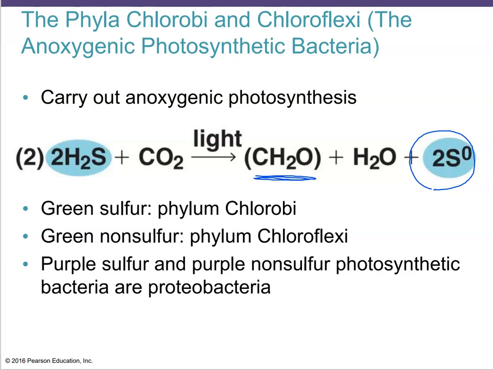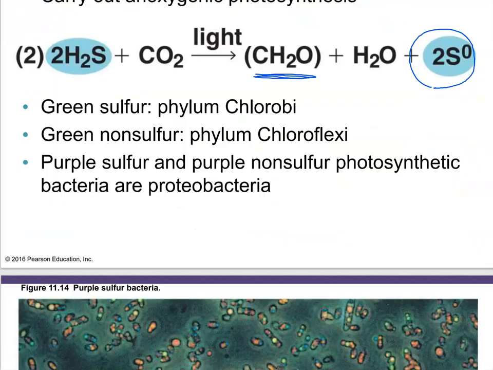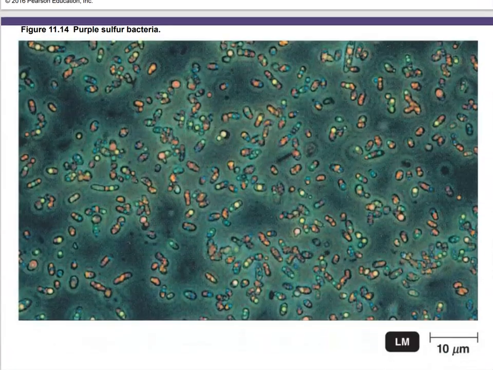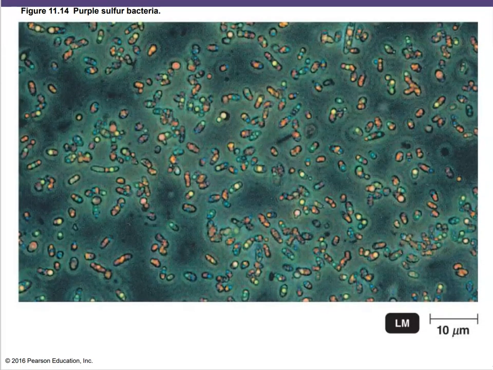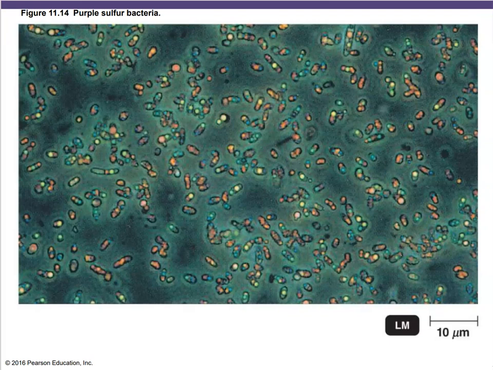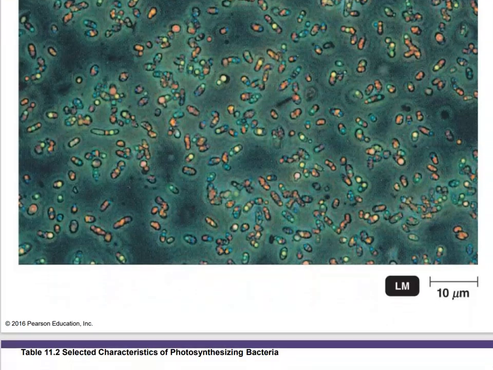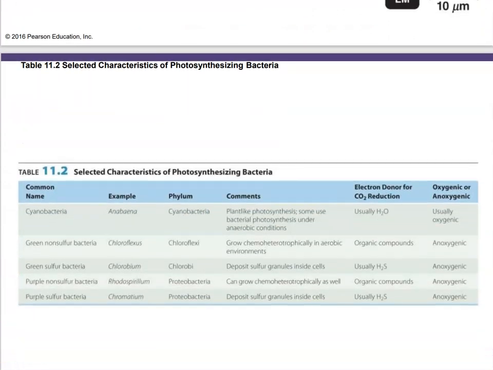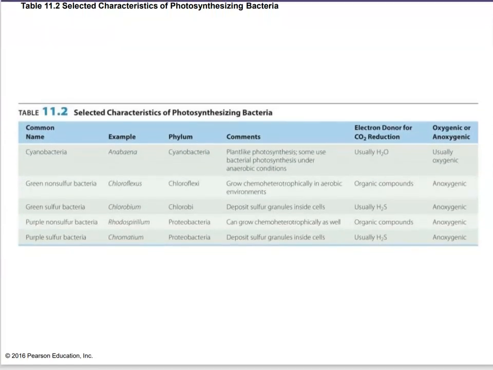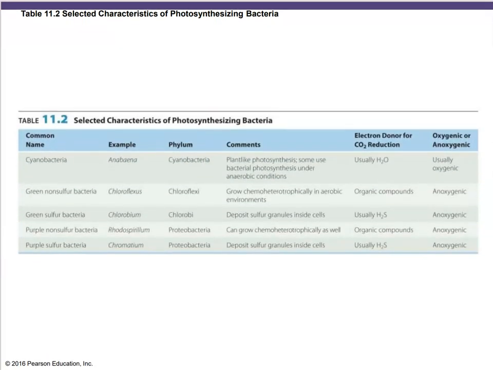Those are proteobacteria. We were just done, at least we thought we were done with the proteobacteria, right? So anyway, here, purple sulfur bacteria. That's something you might see in your Winogradsky column. That could very well be part of your ecosystem that you are digging up when you were taking some mud out. So, okay. Here are some selective characteristics of photosynthetic bacteria.